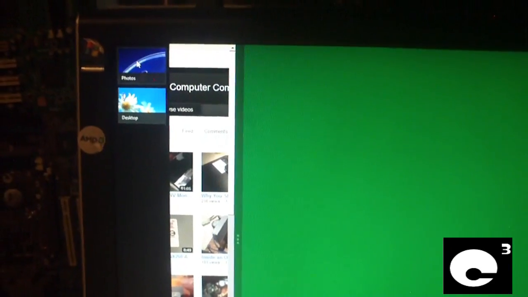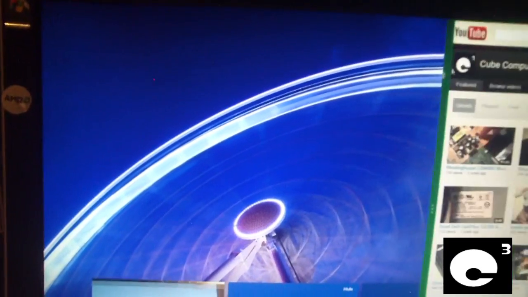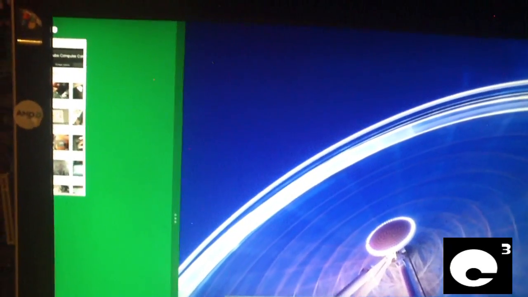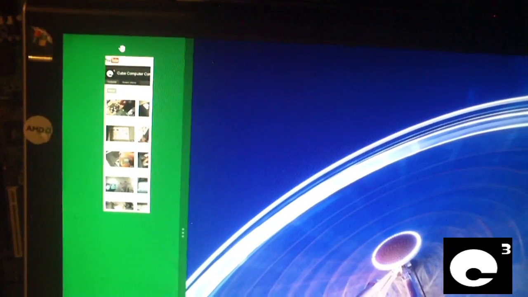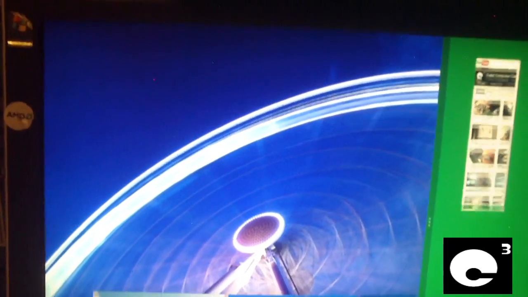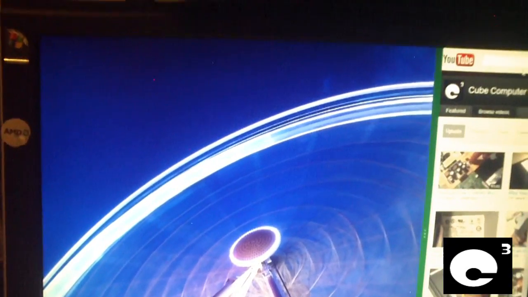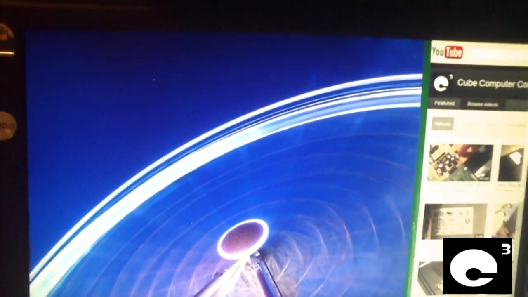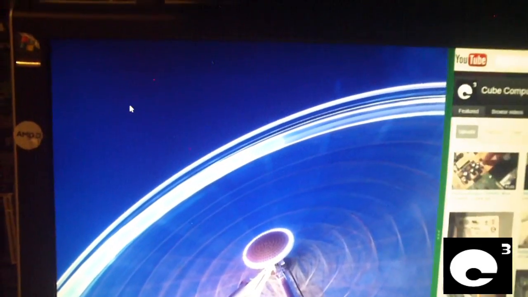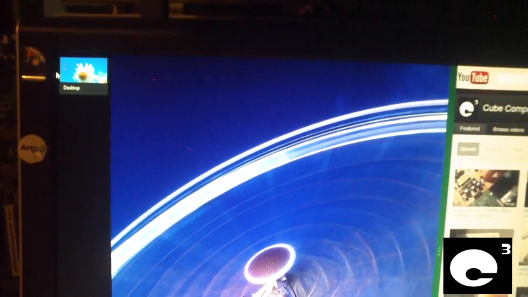Let's see, let's pull up the photos. And you can have the photos like this, or there's no half and half. Either one big and one small, or the other big and other small. No 50-50 like what you would have in Windows 7 with the, well, whatever you call it, one of the Aero features. Aero Snap, I think is what it's called. But yeah, this is ridiculous. It doesn't let you have a 50-50 share of the screen. That thing is absolutely just ridiculous.